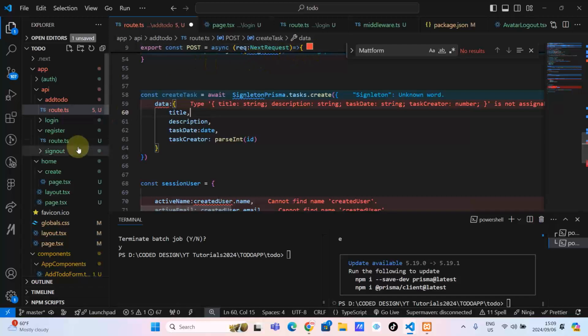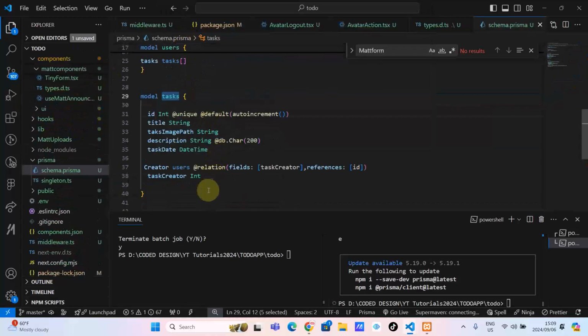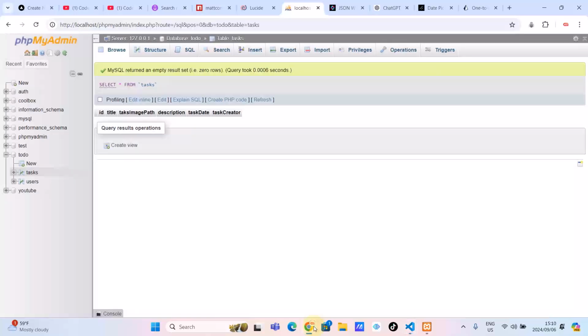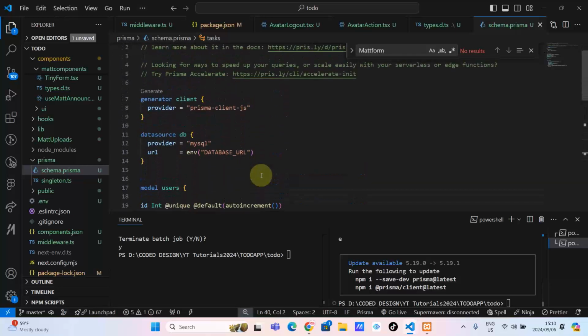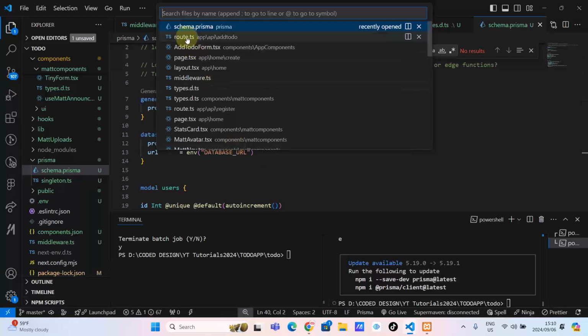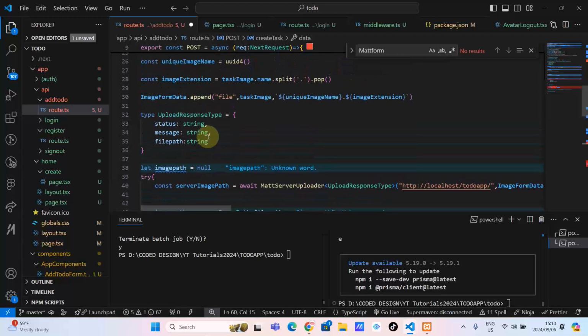Let's go to Prisma. Okay, my apologies about this guys, but we are almost done. The ID we've got is going to be created. The title is string, the path is string, the description is string, and this one is a date. And I am thinking, as we are not assigning a date here, we are assigning a string, based on what we are getting here. I apologize about that. Remember, from the form at this point in time, we are always getting strings, so it might happen we are wrong here.